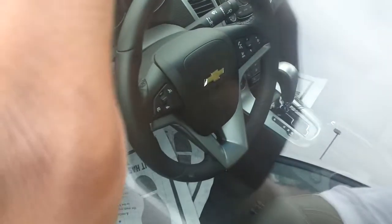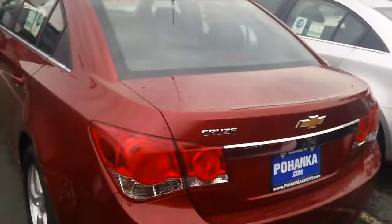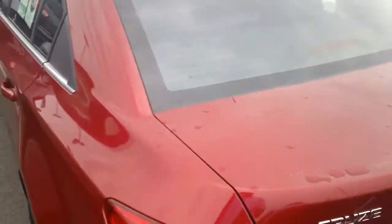It comes with a Bluetooth package — you can kind of see it on the steering wheel right there. I'm going to zoom in a little bit for you. There's the Bluetooth icon on the steering wheel. When you hit that button on the steering wheel, you're able to use Bluetooth. It's equipped with your phone, and you're able to talk hands-free so you can keep your eyes on the road while you're driving.